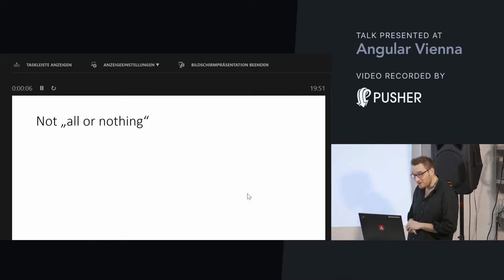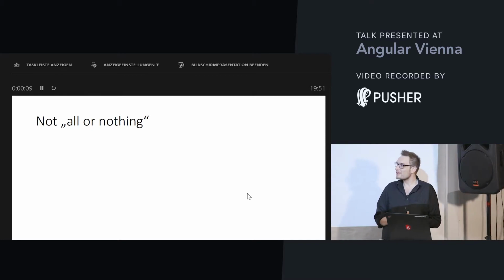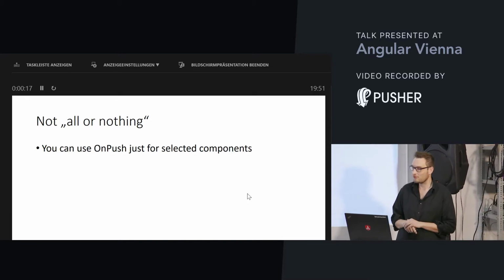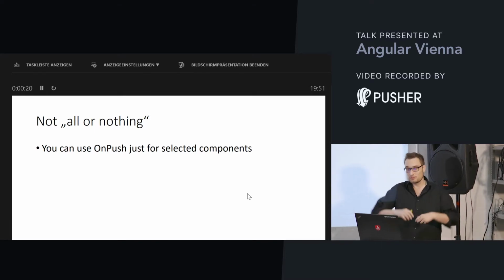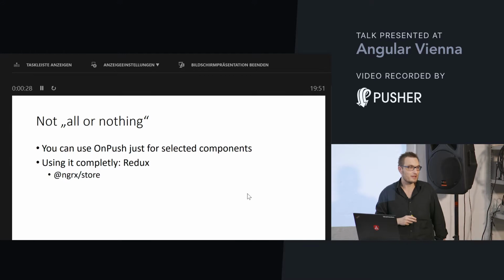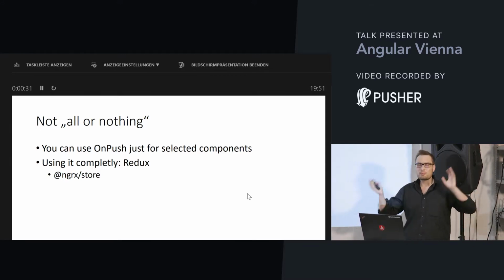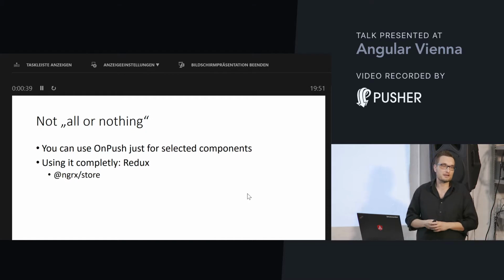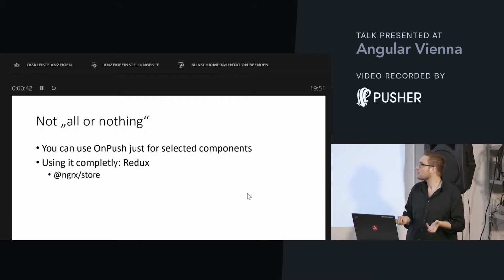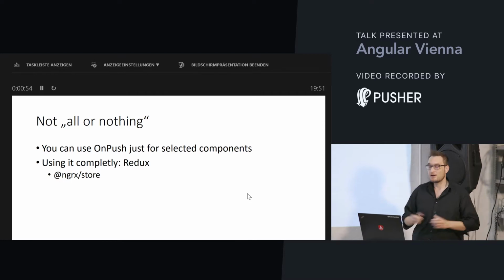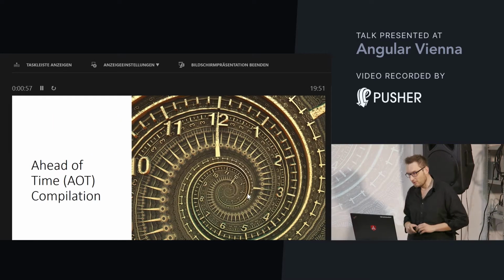Okay. One important thing is, when you go with OnPush, this isn't an all or nothing strategy. You can use OnPush just for selected components. You don't have to use it for everything. As mentioned, I don't mix it within the use case, but as a matter of fact, you can just use it for a use case that needs additional performance. Some people are saying, hey, I want to use OnPush and immutables and observables all the time. In this case, you should have a look at a Redux pattern and at some Redux implementation, for instance the implementation NGRX store, which is a Redux implementation with Angular in mind. It has been created by a core team member of the Angular team. Okay, so much for this.